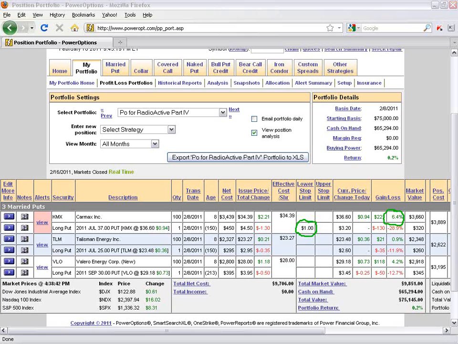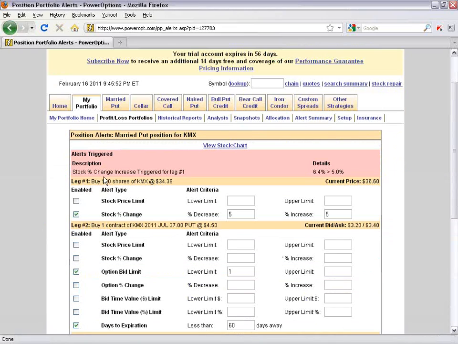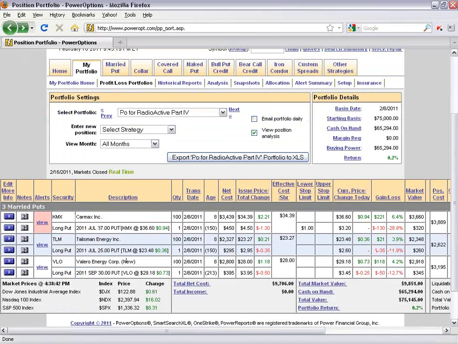But when I see the alert column highlighted, in this case, when I open my portfolio, I see one of the alerts triggered. I'll just click on View, and it'll tell me which one is triggered. Okay, change increase for leg 1. My setting was at 5%. 6.4% gain is greater than 5%, so that's why the alert has been triggered. Okay, so you can just set a variety of different alerts there based on how you want to track the RPMs.